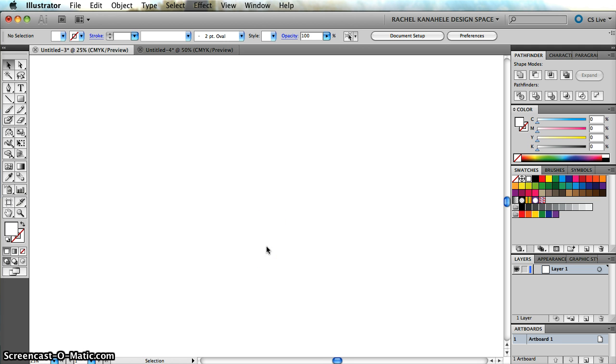instruction. So the first thing we want to do is open up Adobe Illustrator, which I have open right now. We're going to create our logo or logos in here, so it's created in vector form.